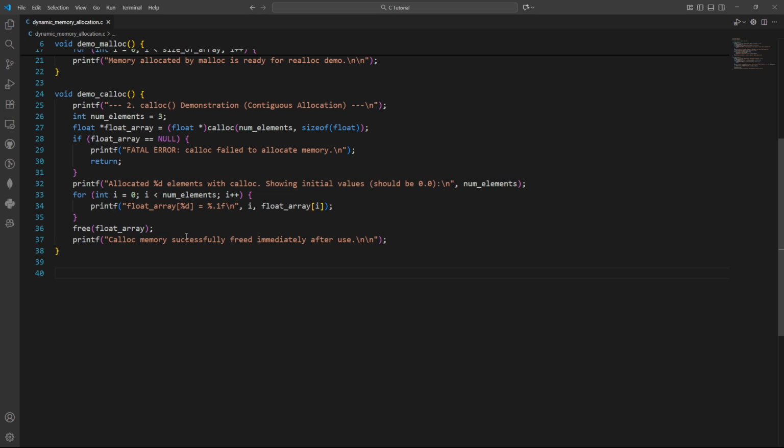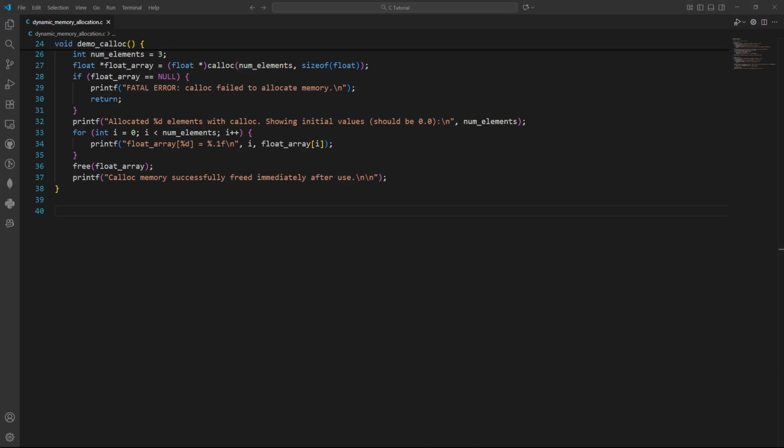All right. Our next demonstration is going to be the reallocation demonstration, or Realloc. The purpose of this is to change the size of an already allocated memory block. The scenarios for use would be expanding or shrinking memory. There are two important considerations. First is to handle a null return and for potential data movement. An example would be to expand an array allocated with either Malloc or Calloc, the two previous functions we demonstrated.